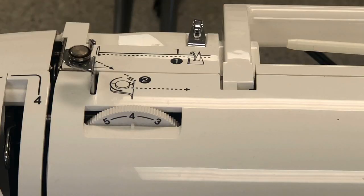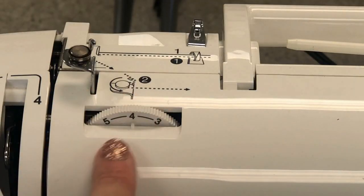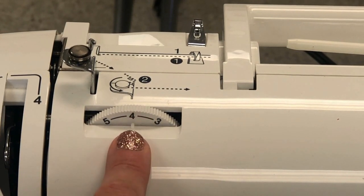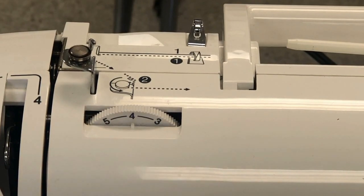Item number 9 is the tension control. Yours should always be on a 4 unless you're working on an advanced project that has you change the tension. For general, everyday use on these machines, it will always stay on a 4.